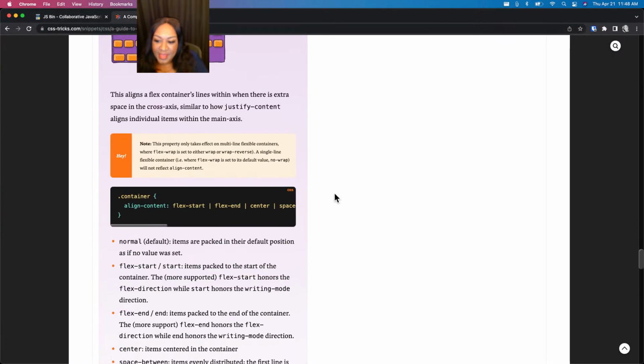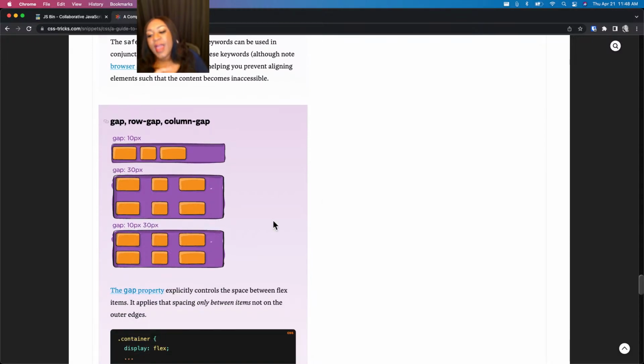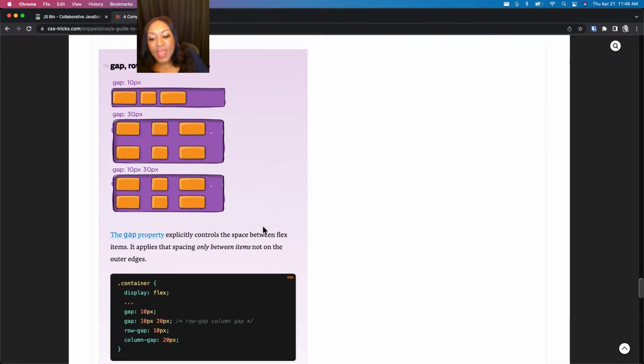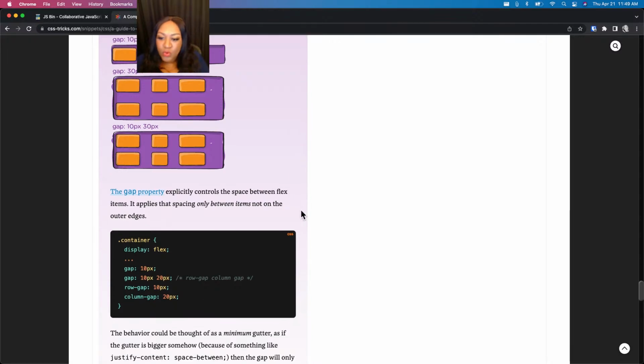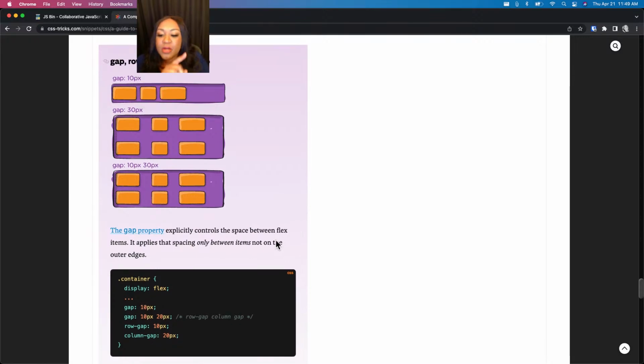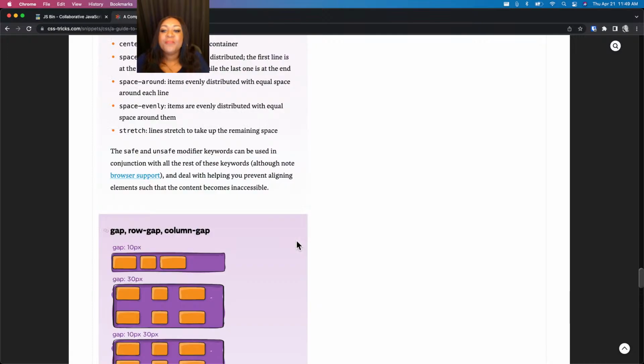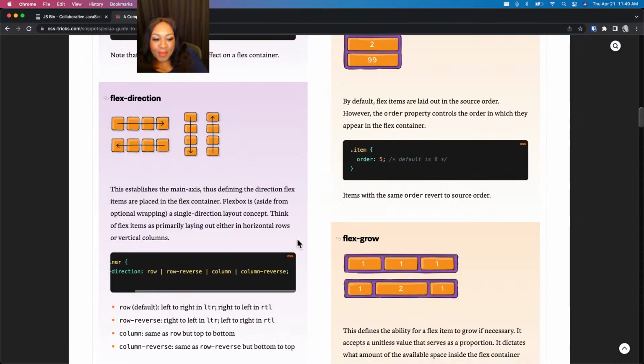We've gotten to the end of, I believe, the container. I'm not going to go through gap. I think somebody asked about controlling the space between the items. This is a more granular way of doing it. Yes, Ada asked that: if we put space around or space between, can we define the space? Gap allows you to do that, but I'm not going to go into it in this video because I want to touch items. But you can read through, they have the visualization, and you can set that for yourself. So we have finished the container part of it, all right?